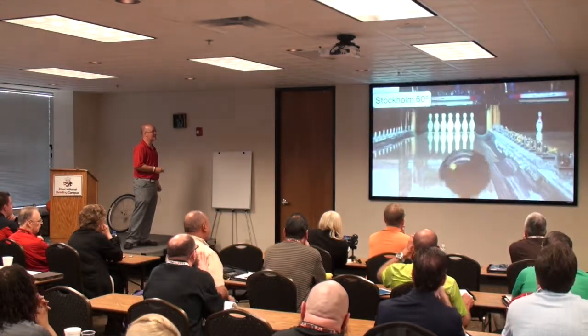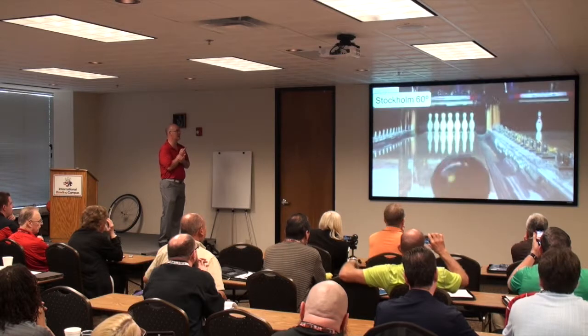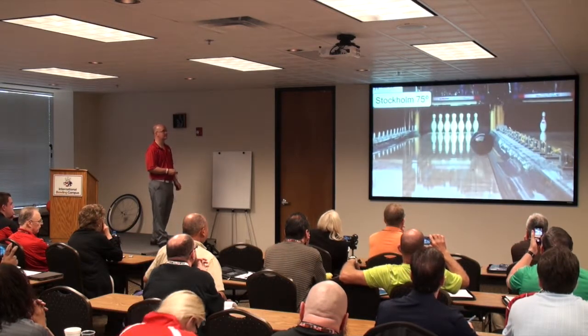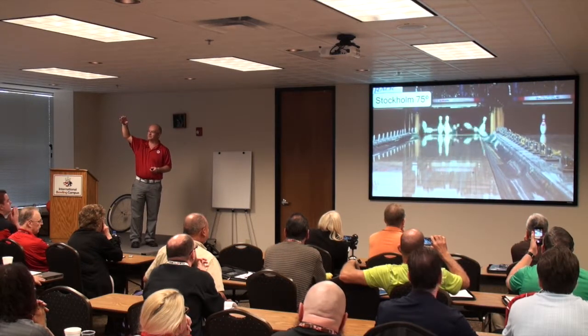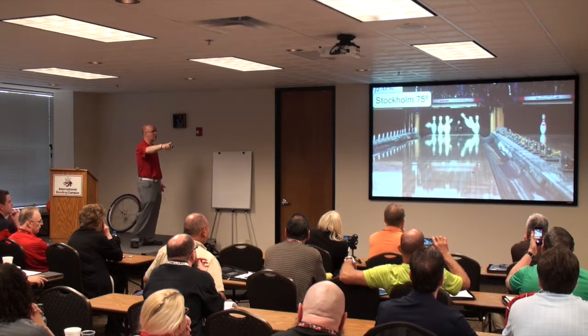So, rotation test on Stockholm. Back to that 60 degrees. We move to the right again. Keep that at 60. Hits the pocket. It goes up to 75. Now in the house shot, we can go from 60 all the way to 90. But now on Stockholm, that extra bit of rotation makes the ball go too long.